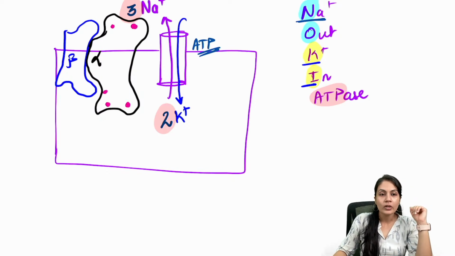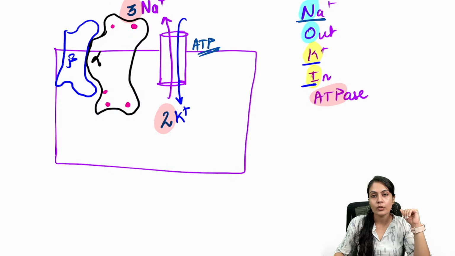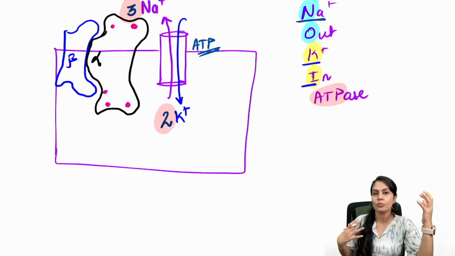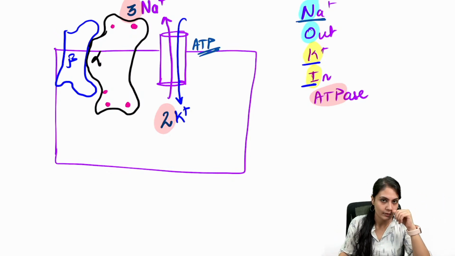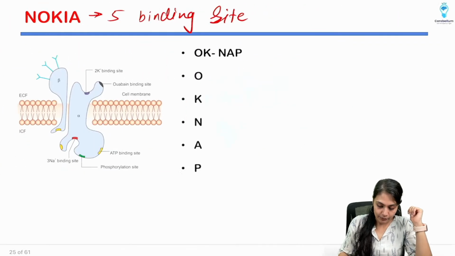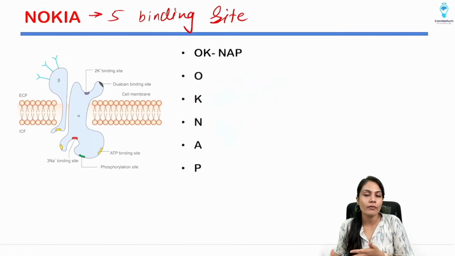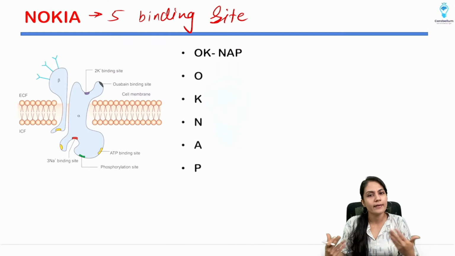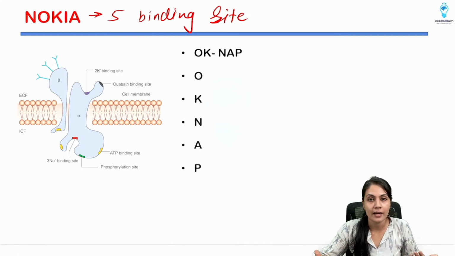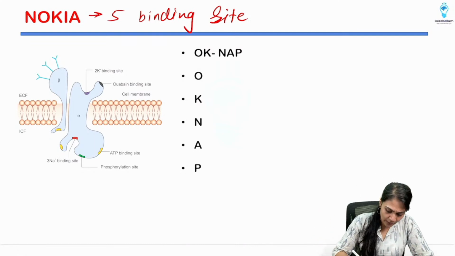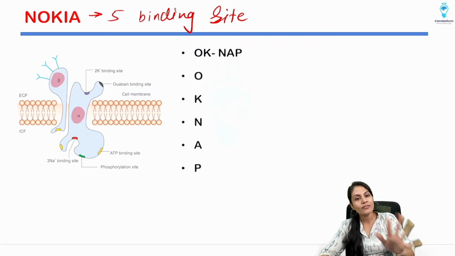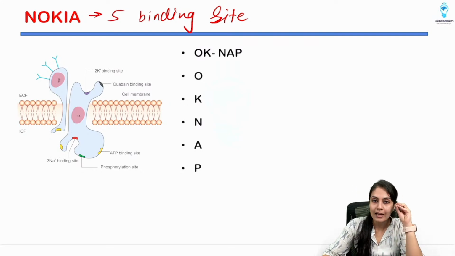How to remember? Just remember that whenever you have fatigue or you're tired, what do you do? You sleep, right? So take a nap for that while. So that is the mnemonic we are going to use over here. Okay, take a nap and restart again, right? So see over here, there are 2 subunits which are shown already, alpha and beta. And as I told you, all the 5 binding sites will be there on the alpha.